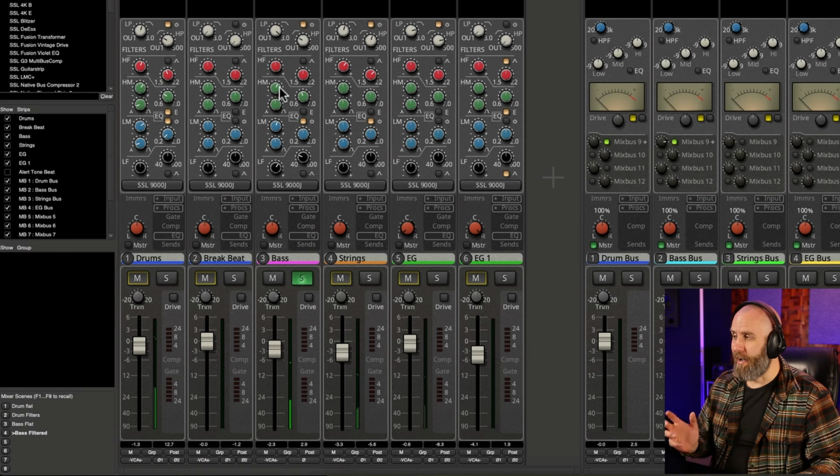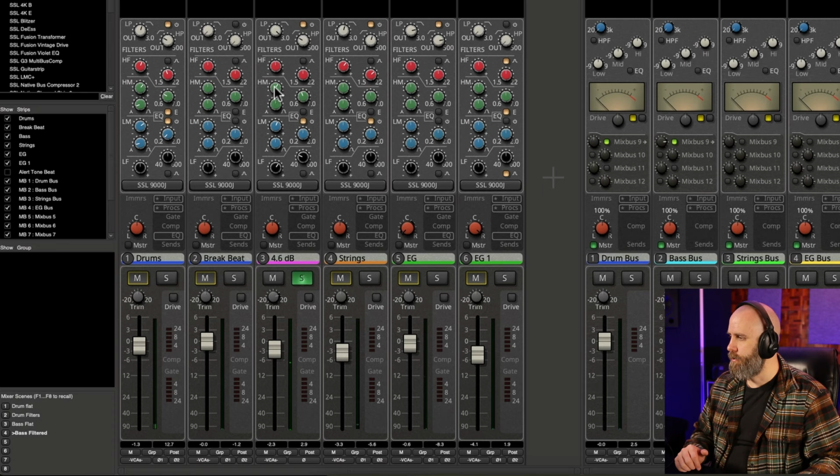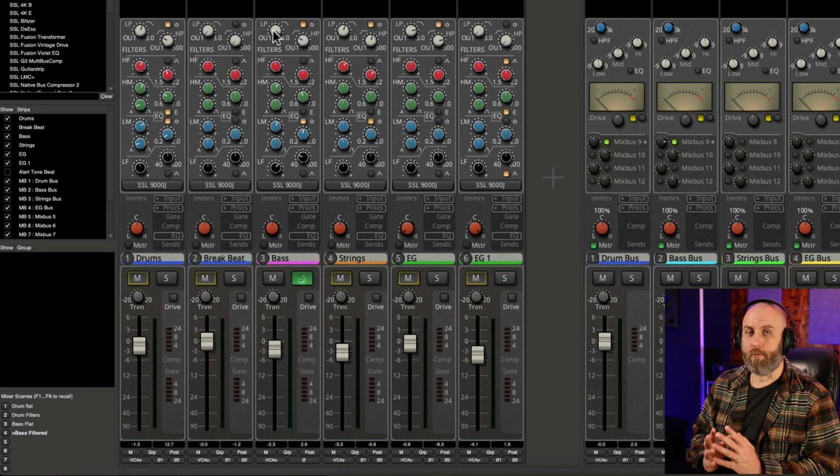And if we look at the high mids and the low mids, I've actually taken about 2K and boosted 4 dB, and also taken 800 Hertz and boosted about 3 dB right here. So even though I'm rolling off a lot of the high end of the bass, I'm still able to get a nice bright, punchy sound from the bass guitar because of the mid-range that I'm accentuating.